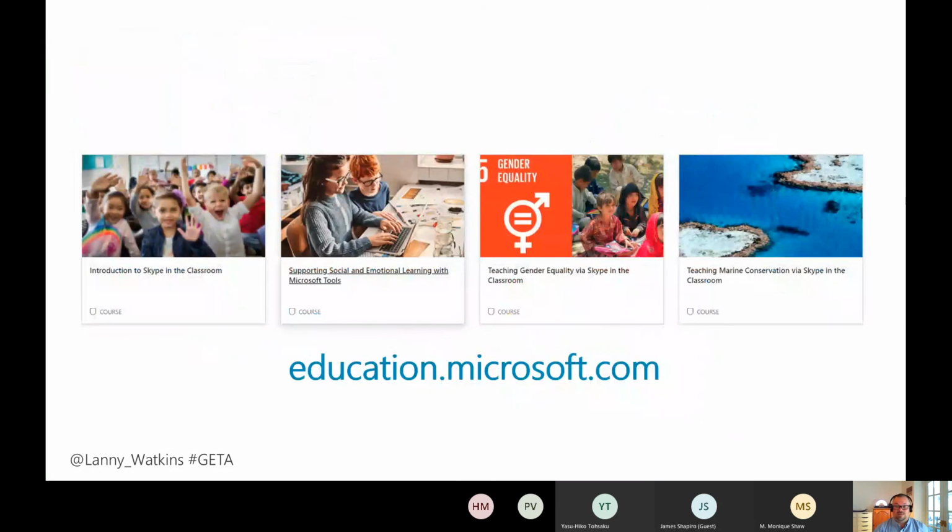CPD is always good as well, isn't it, for teachers? And at education.microsoft.com, there are some wonderful online courses available that can help you get to grips with Skype in the Classroom and understand just how powerful it is, whether it is an introduction to it, whether it is looking at supporting social and emotional learning, whether it's looking at teaching gender equality, part of the SDGs, or whether it's teaching marine conservation and inspiring the children that way.